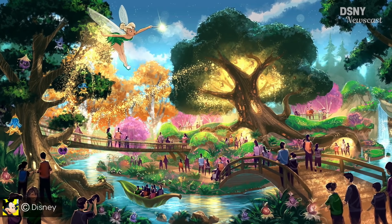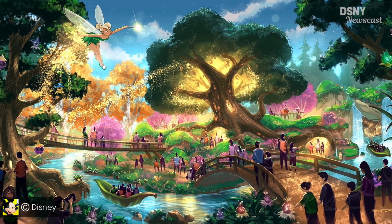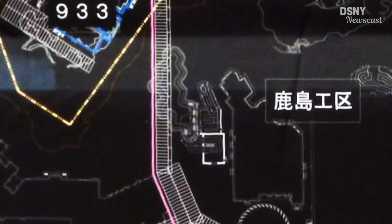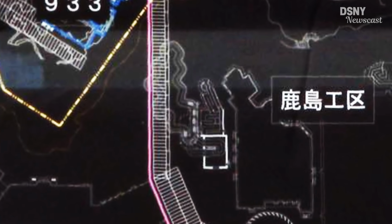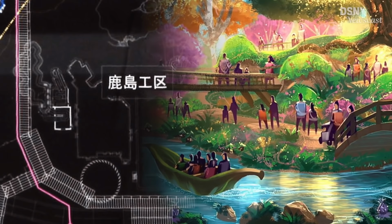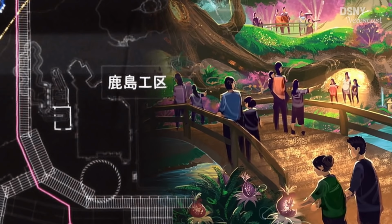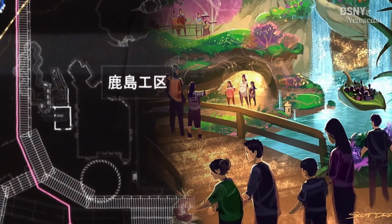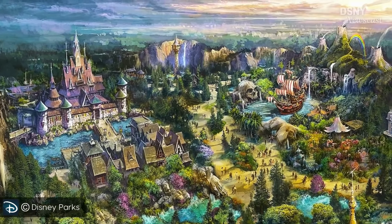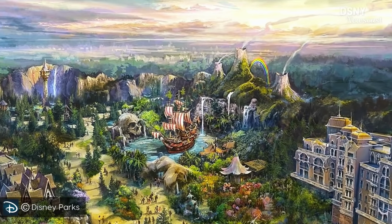And as I was doing a bit of research for this video, I stumbled across this piece of concept art that was designed by Imagineer Scott Drake for the original plans of New Fantasyland in Tokyo Disneyland. And if you look at the overall track layout and compare that to the Tinkerbell ride within the overview permit, I think we can expect something inspired by this type of theming to be brought to Fantasy Springs as well, except that we don't know whether this basic flat ride will be a bus bar, boat ride or trackless ride system. However, rest assured I'll be back to cover it all when we find out even more about the Frozen, Tangled and Peter Pan rides coming to Tokyo DisneySea in the future.